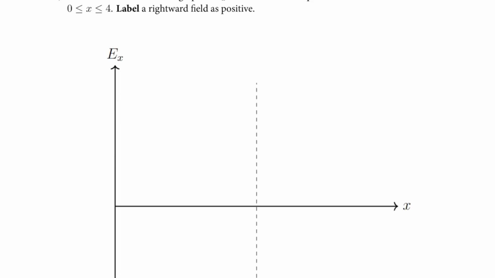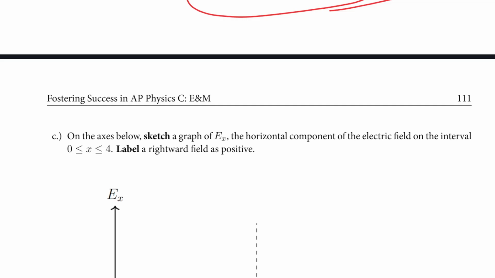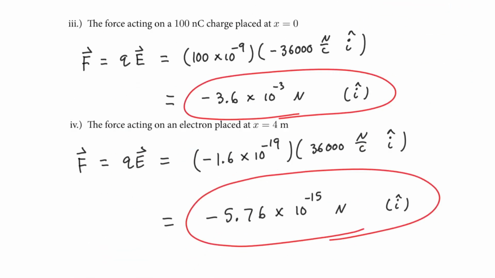So now let's make a qualitative graph of the horizontal component of the electric field on this interval. Before I reach the point charge, there's going to be an infinite spike, because my distance would be 0, so I'd be dividing by 0, which gives a vertical asymptote at x equals 2. I'm going to get an electric field that eventually decays towards 0 in the negative direction, and then as soon as I pass x equals 2, it's going to decay towards 0, but be positive.